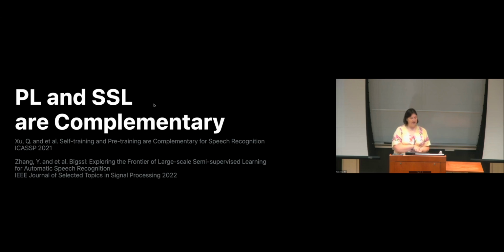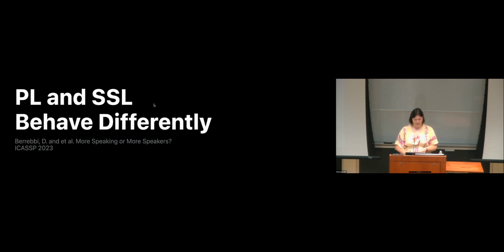Okay. Now, because we're competing with SSL a lot and trying to sell that pseudo labeling is a bit simpler in practice, you could ask the question, how about combining them together? We had the same question, and we did a collaboration with the wav2vec team. We found that they're complementary, in the sense that if you combine them together, you can improve performance. But the question is why this happens, or what makes them different, so that the combination of them helps improve the performance.